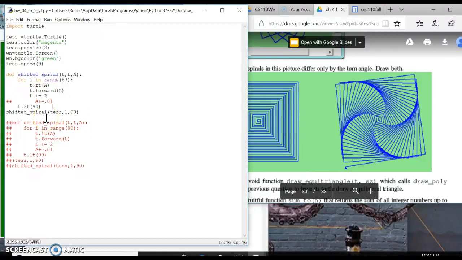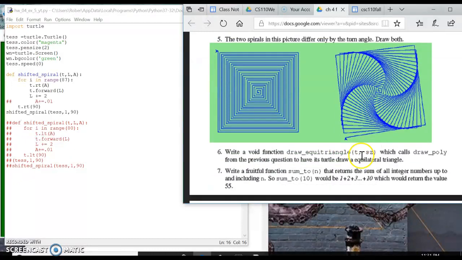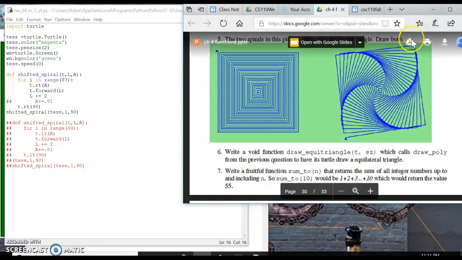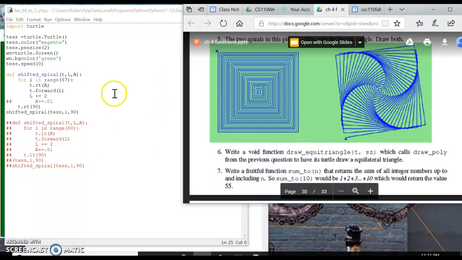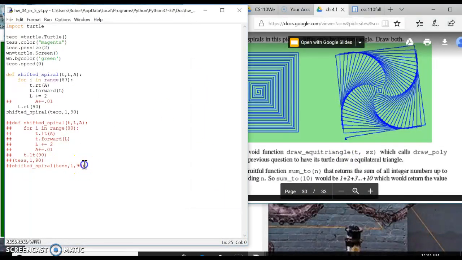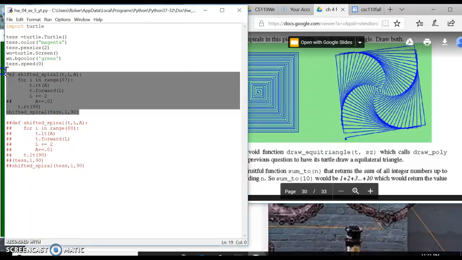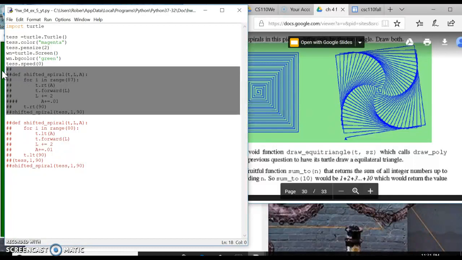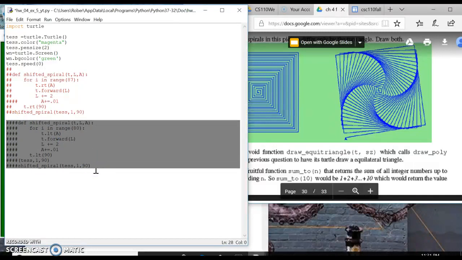Now since we wanted to show that it was the same exact function, we will draw both. We want to show that it's the same one, so we are gonna comment out that whole first part and uncomment this part.